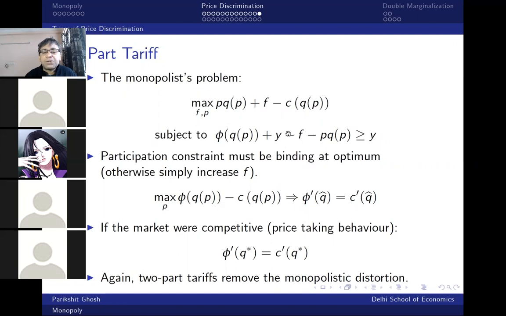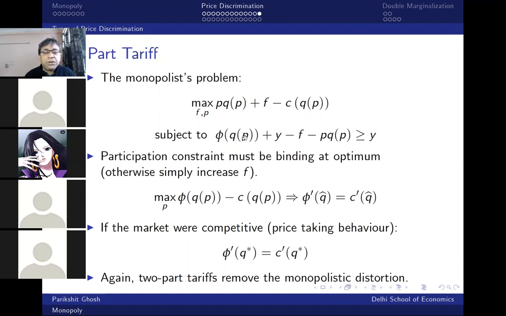At the moment we do that, we can do a substitution. Notice that the Y cancels out from the two sides. And F can be written as phi minus P times Q, right? So we do that substitution, replace F by phi minus P times Q. And the moment you do that, this P times Q, this revenue term and its negative counterpart, they cancel out, okay? So it's very easy to see, even without putting pen to paper, that once you convert the constraint to equality and get rid of it, you get a simple unconstrained optimization problem where the objective function is this phi thing minus the C thing, okay?